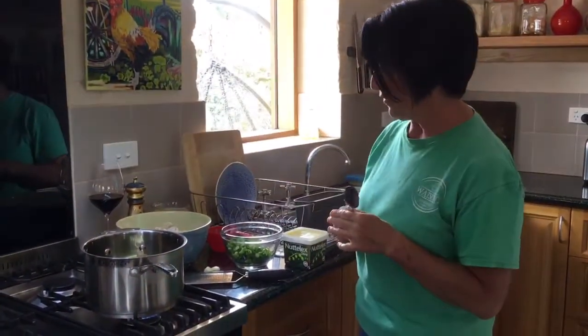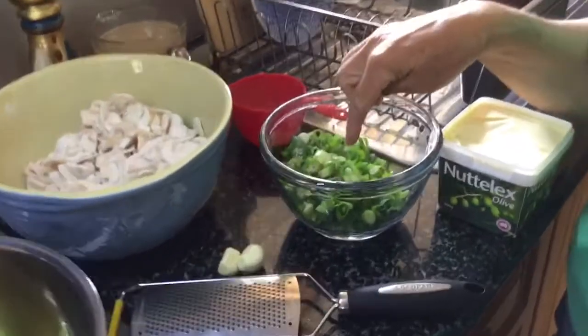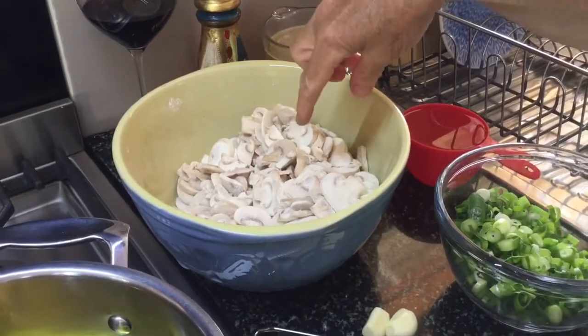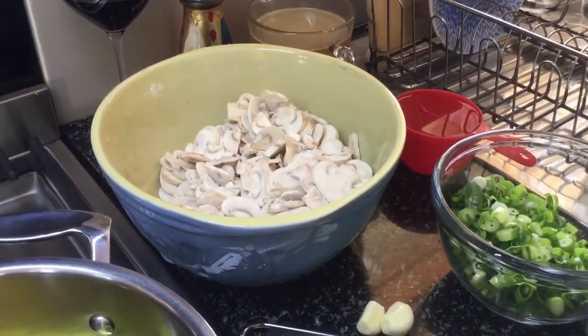So we're just heating up the oil in the pot, and I've got 2 cloves of fresh garlic, and I've got about 6 spring onions, which are finely chopped. And there's about, when I bought the button mushrooms, I bought about half a brown bag full, and then I just chopped them up.